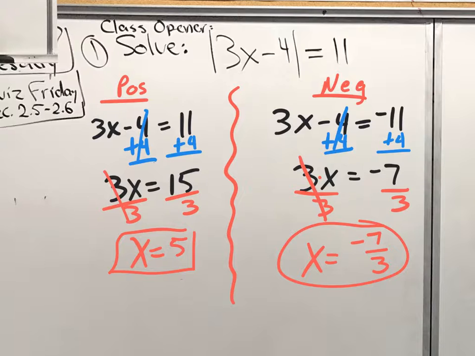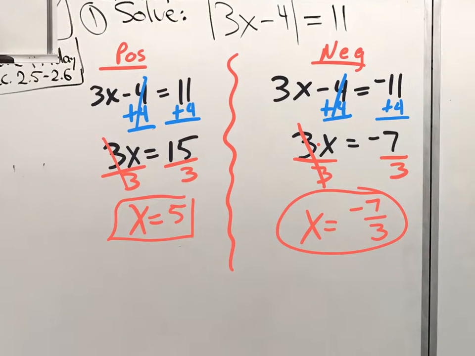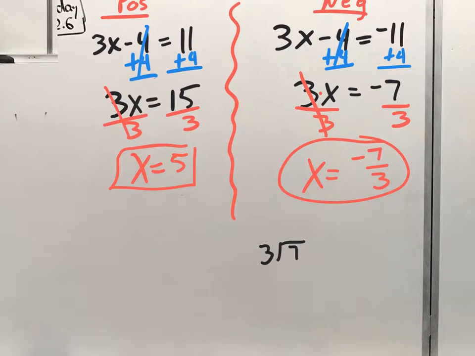If it were 6 divided by 3, then yeah, negative 6 divided by 3 would be negative 2. But negative 7 divided by 3, you can't do that. So you could just leave it like that. That is an improper fraction. You should also know how to rewrite that as a mixed fraction. So the numerator, the 7, should belong inside the division box, and it's being divided by 3, the divisor on the outside. So if you did want to change it to a mixed number, you would have to do this division problem. 7 divided by 3.